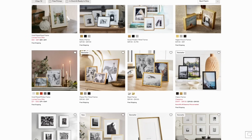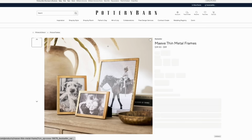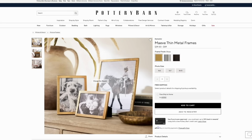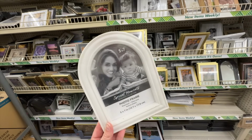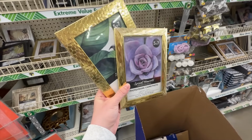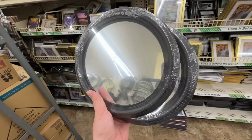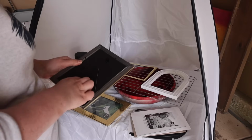I'm always looking for fun ways to be on trend with frames, but not having to spend a ton of money because a lot of times the trends change. So I was inspired by the textured ones at Pottery Barn, West Elm, Kirkland's, a lot of the high-end places. And I just went to Dollar Tree and found some items with texture. You can also do this with their mirrors.